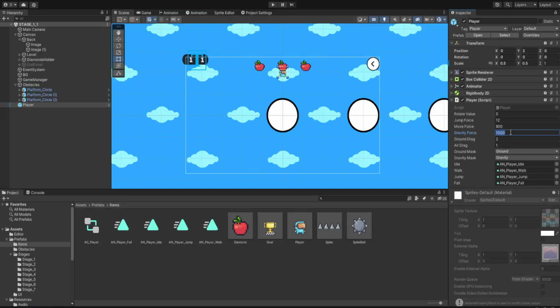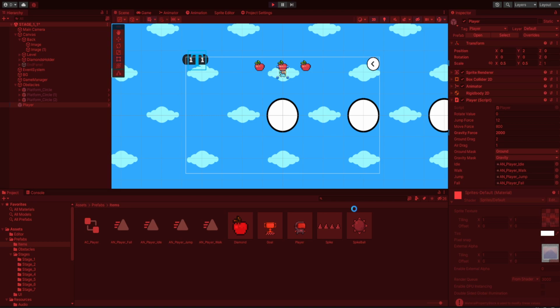So let's change the gravity force, gravity direction, Time.deltaTime, horizontal input, force value. What should we change the gravity force to? Let's make it 2000. Let's see how it works.